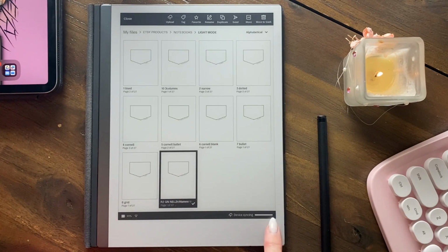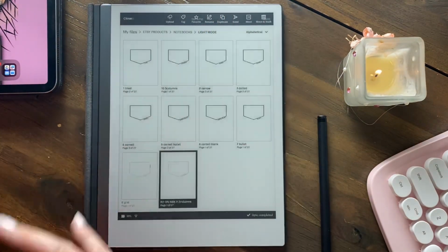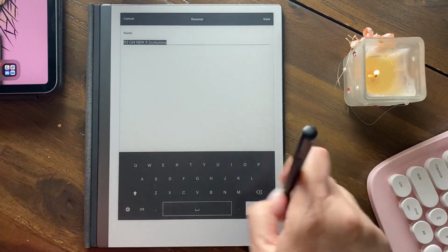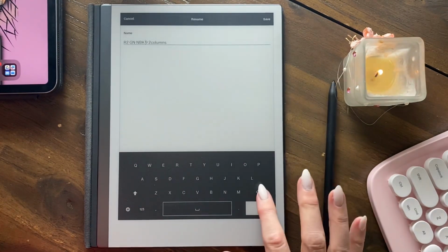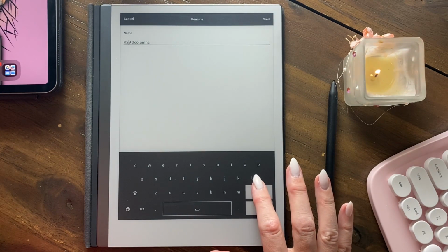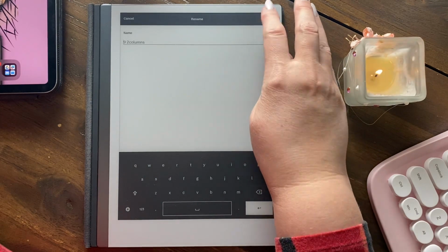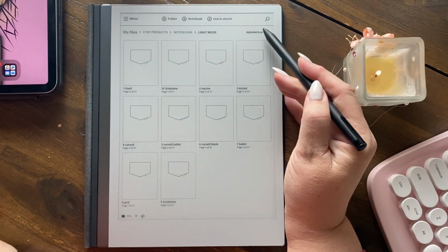See how the device is syncing? I like to show that because there is an expectation everything's instant, and everything is not instant. So you do need to, perfect. Now I'm just going to delete and save. So I've renamed, and I've actually selected alphabetical.